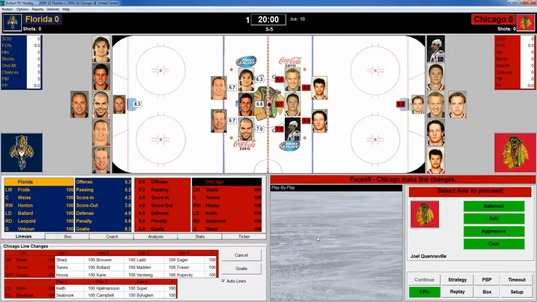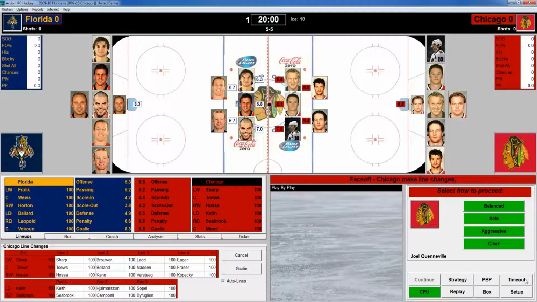We'll go ahead and hide that, and now we choose down here in the bottom left-hand corner what we're looking at for different lines. And of course, since we're the home team, actually, the opponent's going to choose first, so we can kind of mix and match our lines to match them. If we were on the road, we would see nothing but just dashes here until we make our choices, because they would do the same to us. Once we have chosen our lines, our goalies and everything, we're going to basically decide how we're going to play the play out. Either balanced strategy, safe, aggressive, or just a clear.